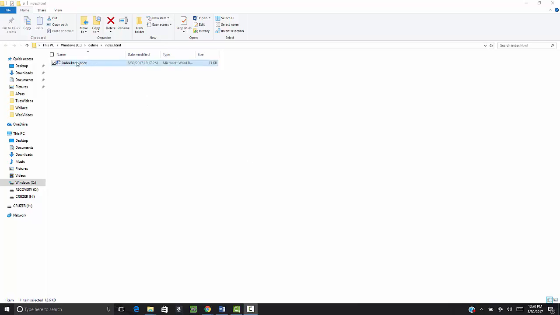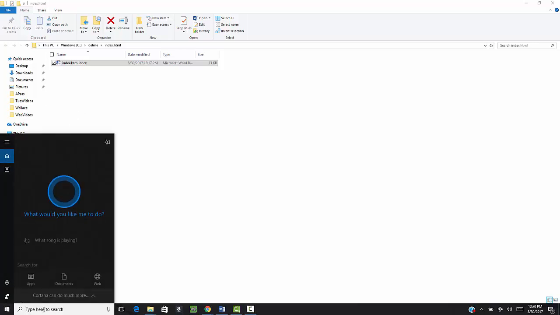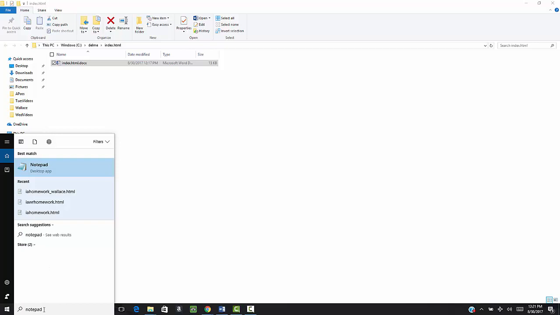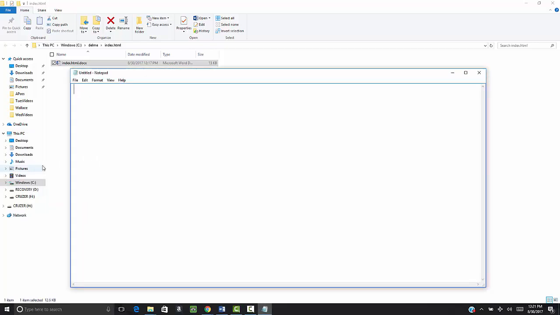Okay, when I unzip your file, it appears to be a document file. Now, what you want to save it in is Notepad, and do that same coding. So if I come down here and click Notepad, there are different ways to get a Notepad depending upon your computer. This is where you want to put your HTML file code.